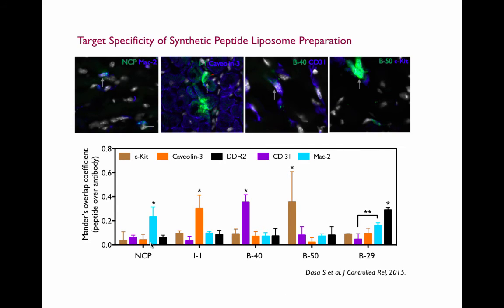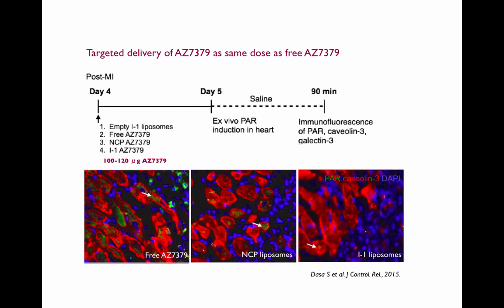So here again, this is the correlation. Negative control, or the liposome by itself, goes to the macrophages. That's this blue bar. I1 goes mostly to the cardiomyocytes. But what I want to show you is that it's not binary, it's not all or nothing. We were able to shift it by 5 to 10-fold from the other cell types, but it's never negative in the other cell types. There'll always be some kind of overlap with it. We can shift it just a little bit, 5 to 10-fold, which is a lot, but it's not everything. You'll still get macrophage uptake. You'll still get other cell uptake.